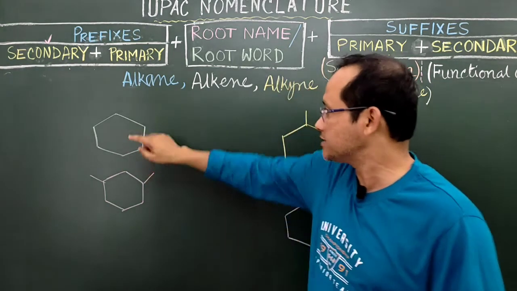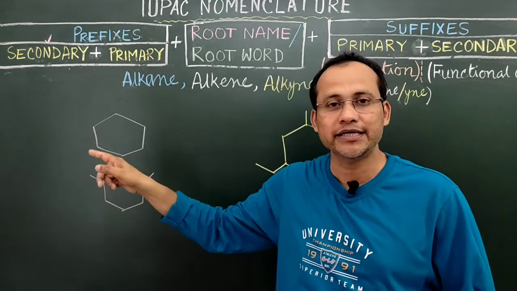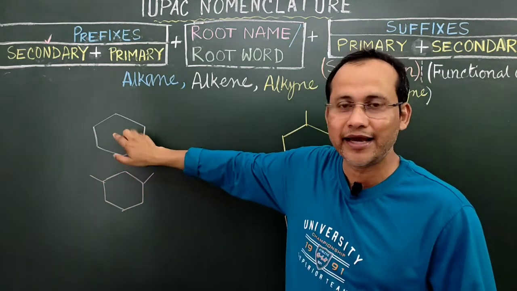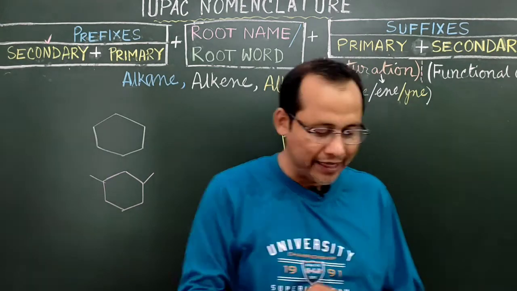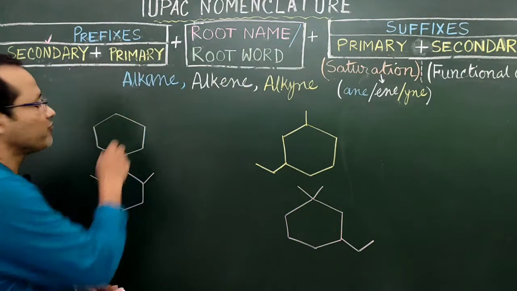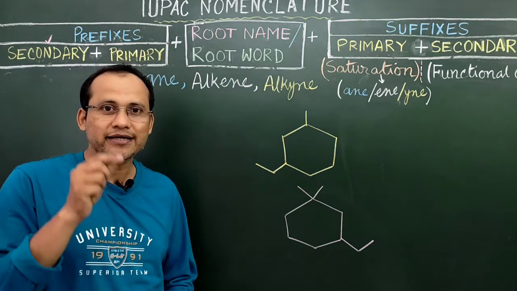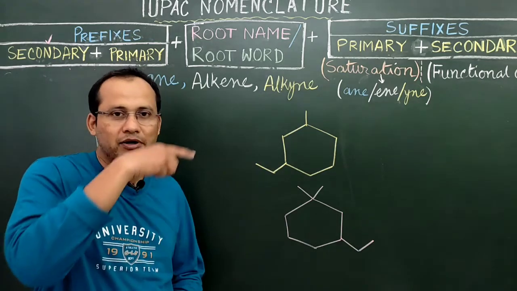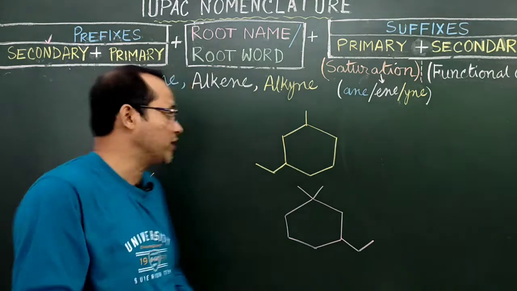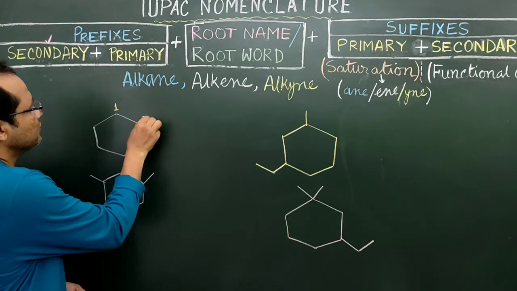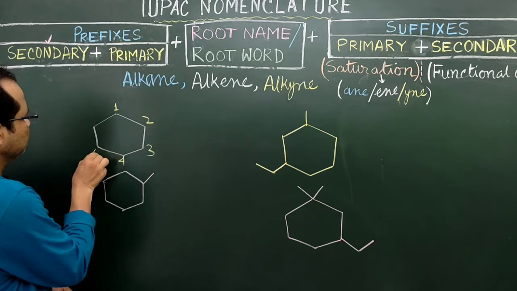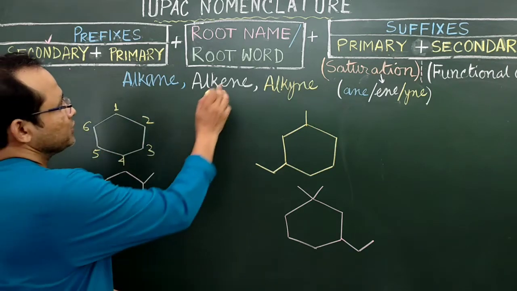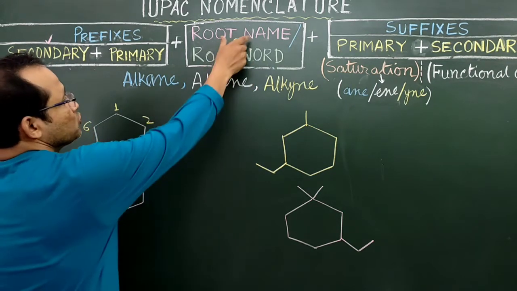So see this. First of all, this one. This is a 6-membered ring having no side chain, no multiple bonds. So it is one alkane, and since it is cyclic, it is a cyclic alkane. First of all we have to find out the longest carbon chain. Here it is not a chain, it is rather cyclic. So whatever may be the case, we have to find out the maximum number of carbons which are coming one after one. So here it will be 1, 2, 3, 6 carbon atoms. Since it is 6 carbon atoms, it will be a hexane system. So root name will be hex.